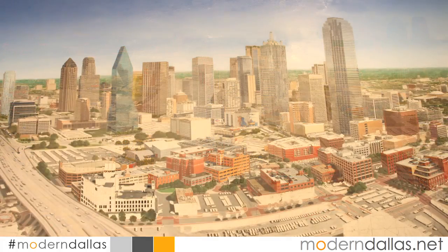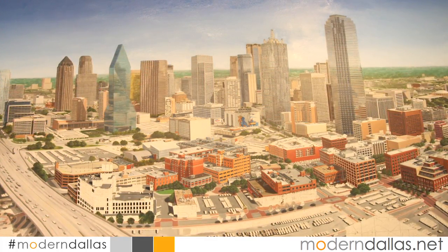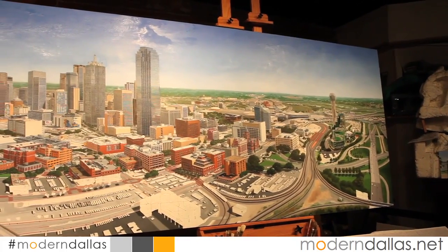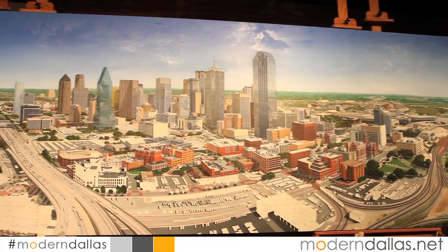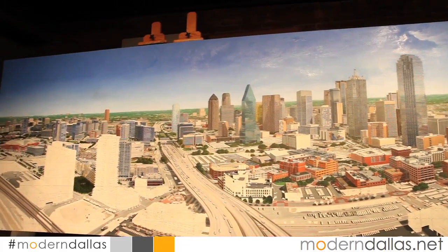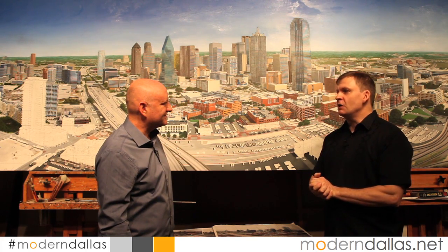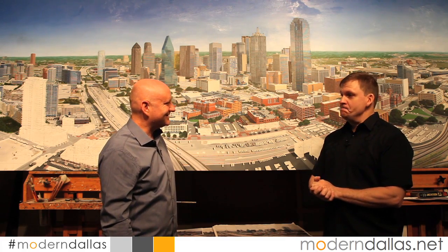My first thought was that I was going to try to accomplish between 4 and 10 paintings of downtown. I didn't think that I would be working on this scale. It is 15 feet wide by 4 feet tall, and it is a panoramic, quite literally 180-degree view of downtown. And I started on the project back in February 2012, February 20th, about 11 a.m.